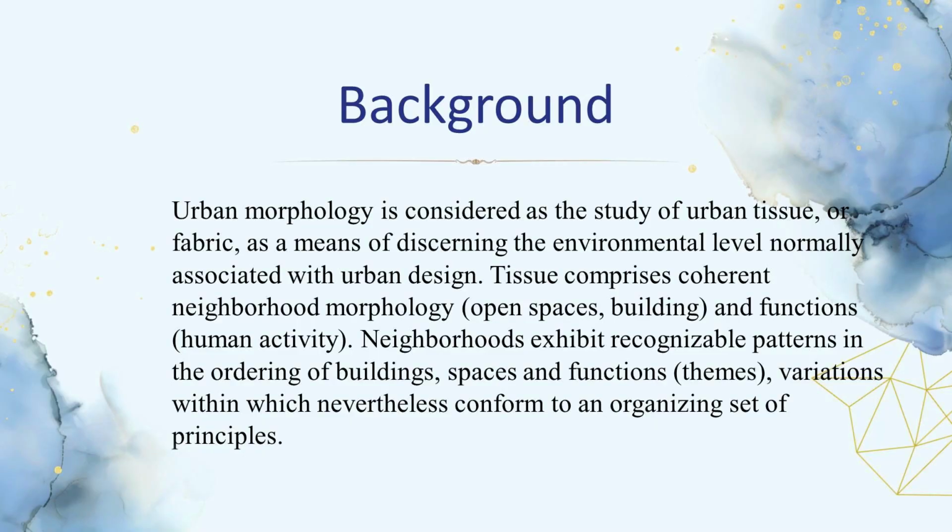The tissue comprises coherent neighborhood morphology, especially open spaces, buildings and functions of human activity depending on the occupation of that particular place. If you take a place like Venice, where there is water and there is also movement, there is also occupation happening, then the arrangement of urbanization will be planned accordingly. Neighborhoods exhibit recognizable patterns in the ordering of buildings, spaces and functions. Variations within them nevertheless conform to an organizing set of principles.